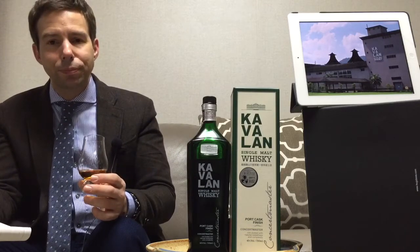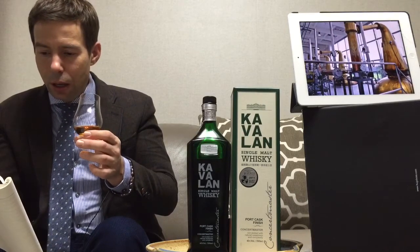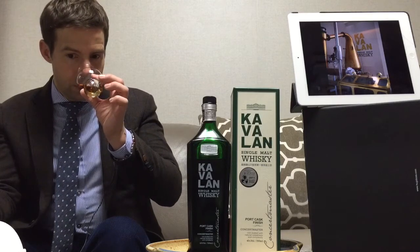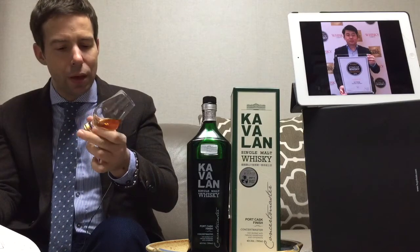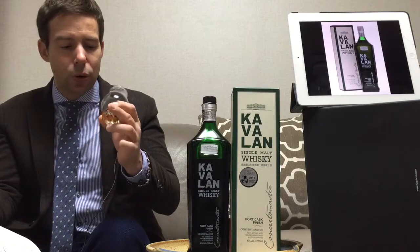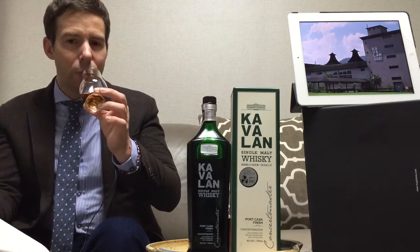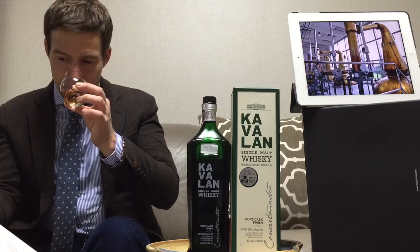With water, more sweetness comes out. There's a little bit of vanilla coming through, and lots of fruit seeds. The vanilla note I think comes because the first part of the maturation was done in American oak casks, as I've discovered — that could explain some of the vanilla essence. And also an unripe apple, like a Granny Smith — but really, really hard ones.